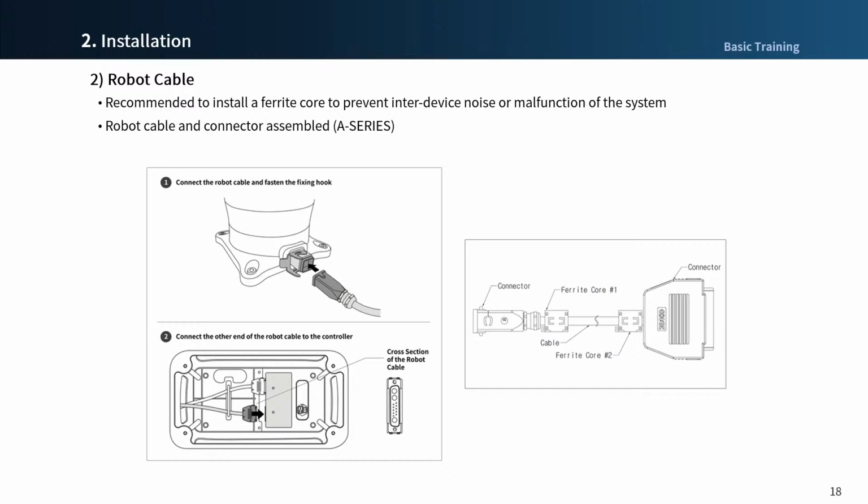When connecting and disconnecting cables to the controller, it is necessary to disconnect power to prevent damage to the robot and controller. To prevent the fuse blowing when connecting the cable, it is recommended that you connect the power cable lastly. After connecting the cable, mount the ferrite core at both ends of the cable, as pictured, to prevent noise.